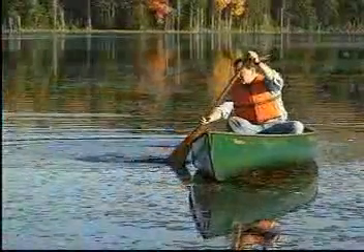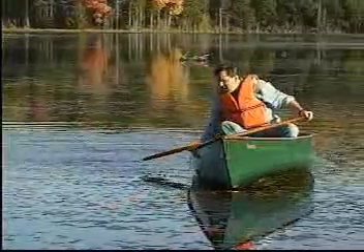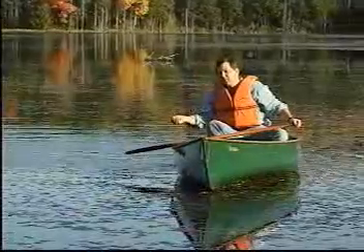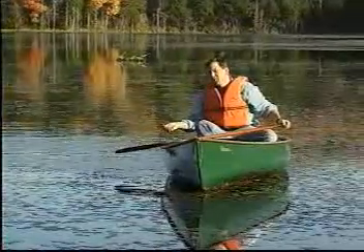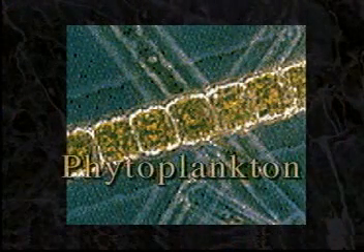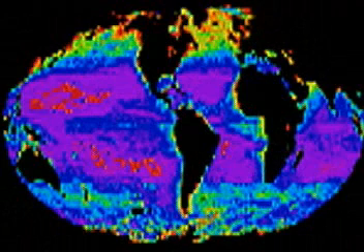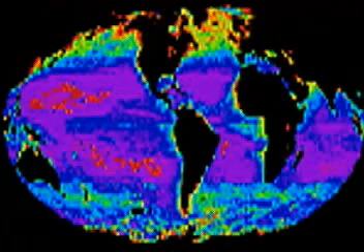I'm paddling over thousands of organisms. Most of them you can't see with the naked eye. In fact, one handful of water contains dozens, if not hundreds, of microscopic organisms called plankton. Plankton are organisms that float in the water. Phytoplankton is one type. It is a mixture of microscopic plants. Phytoplankton is found in ponds, lakes, and throughout the world's oceans, as seen in various colors on this satellite image. It is a very important food source and is also responsible for producing oxygen.